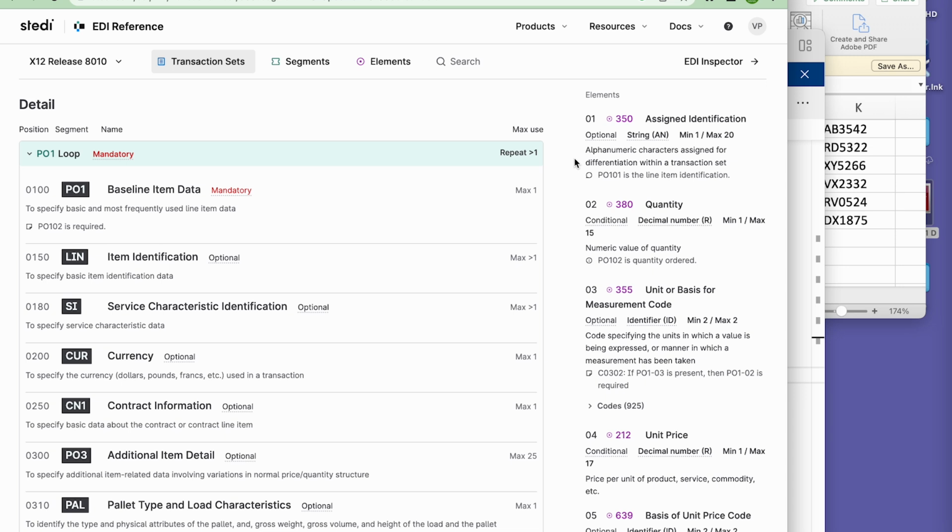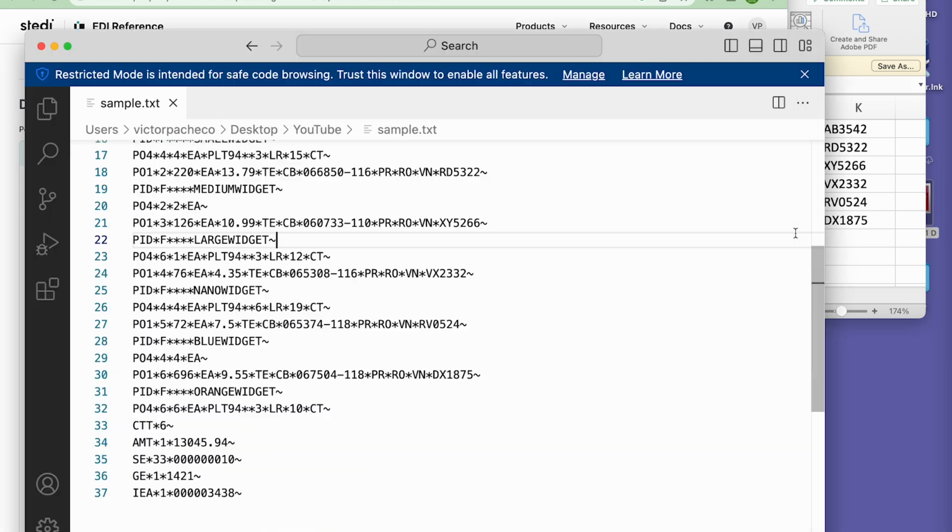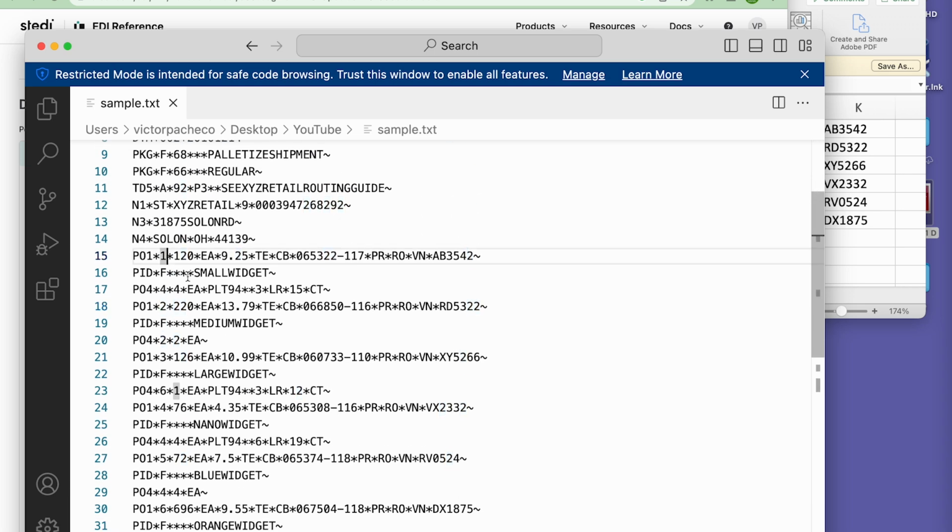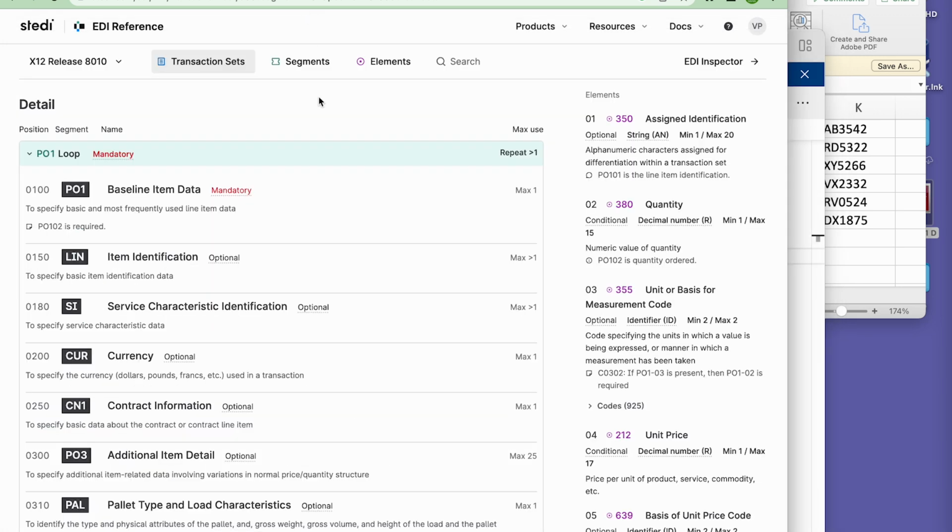it will tell you what position, for example, 01. It says here, a transaction set. It's like an ID. You can see here, PO1, it has a value 2. Well, that's the wrong one, right here. So 1 and then 2, we'll start with this one. 1, then followed by the quantity. You can see here, the next one is quantity. So you can see the position. The next one is unit of measurement.